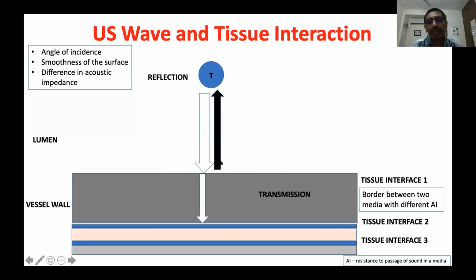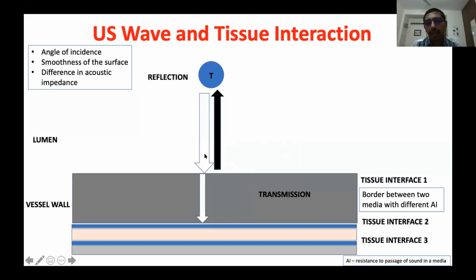So smooth, regular surface and perpendicular interaction, the reflected waves go back to the transducer. So almost all the waves go back to the transducer. Okay. So what happens further? Further transmission of the wave into the next interface is determined by the acoustic impedance difference between the two media. If this impedance difference is very large, most of the ultrasound waves are reflected from the first interface itself, and less passes to the next interface.